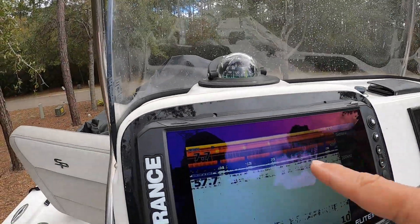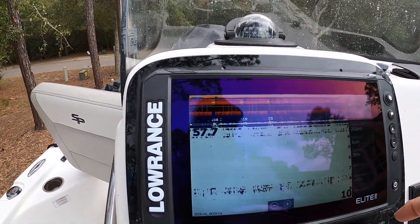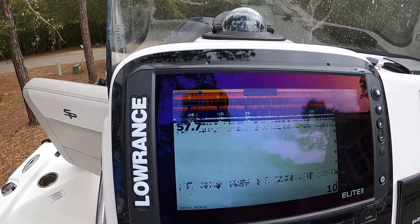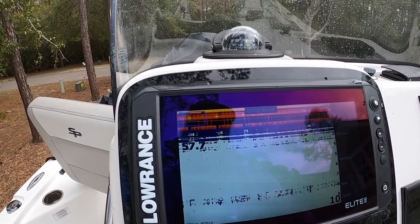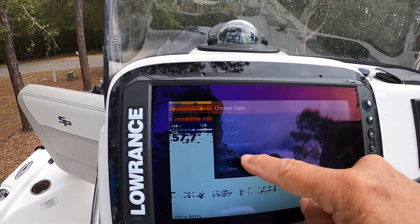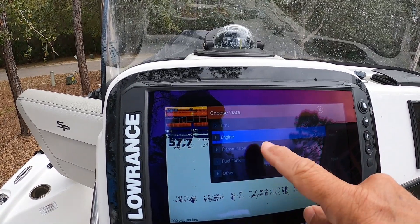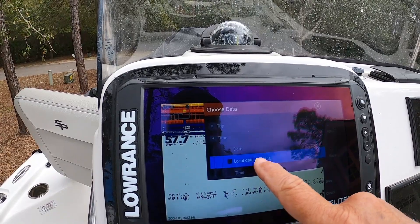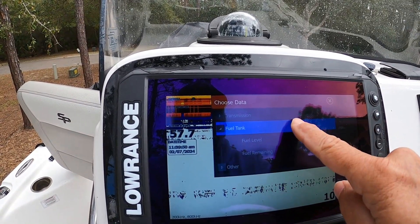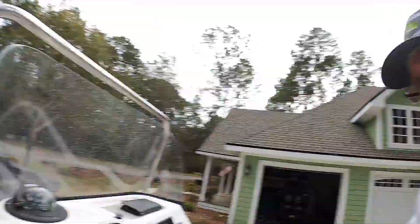You can go to your sonar and put whatever you want on that. I went ahead and added water temperature, depth, and range. Let me hit the button — edit overlay. I think I got everything on there. Water temperature, water structure, depth, speed. Fuel tank — I guess I could put my fuel tank there if I wanted to. There's all kinds of stuff you can put on there. Engine — there's nothing on the engine I can put there. Time — I can put my local date and time on there. Then you hit add and hit save. There's my date and time. Pretty easy stuff.